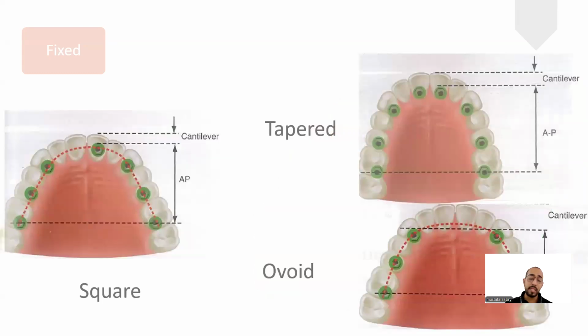As you can see here in this photo, the shape of the arch dictates the distribution of our implants, and you see the cantilever and the AP spread relation. So with a well-formed bridge, when you have good bone and you have a chance to place your implants in a good AP spread, we nearly eliminate any cantilever, and this is ideal from a biomechanical point of view.